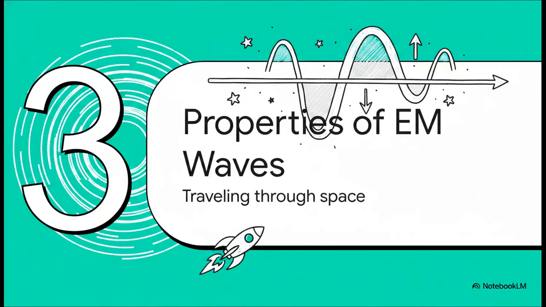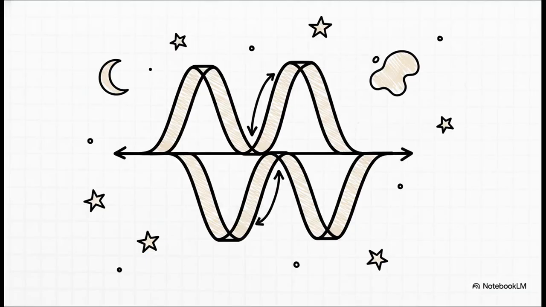All right, section 3, properties of EM waves and how they actually travel through space. So how do these fascinating waves actually move? When an original electric charge accelerates, it creates an oscillating electric field. That changing electric field then creates a magnetic field perfectly at a right angle to it. And here's where it gets really cool. That changing magnetic field produces another electric field, and they just keep going. They propagate as mutually regenerating fields. And because they literally build each other as they go, they don't even need a physical medium like air or water to travel through. They can zip right through a total vacuum, like the vast emptiness of deep space.